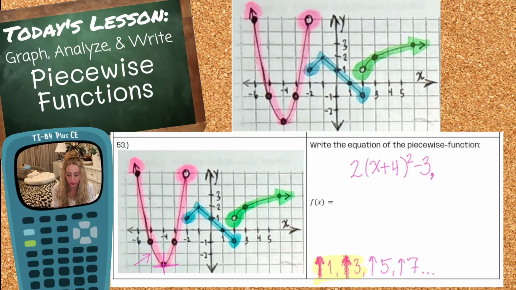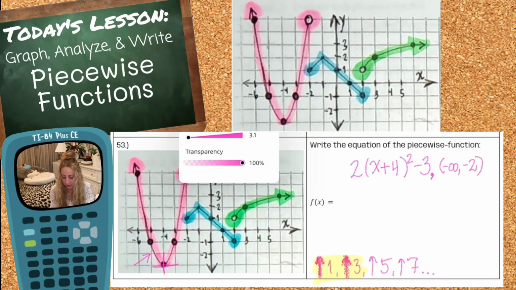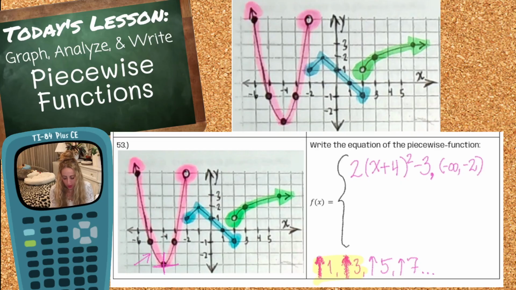This is perfectly fine. Now, comma is my way of saying when, or under these conditions. So under what interval or what domain. It looks like it's from negative infinity, comma, until the x value where it stops, which looks like x equals -2. And being that it's an open point, I'm going to use a parenthesis, because that will exclude that value from being a part of the piecewise function.